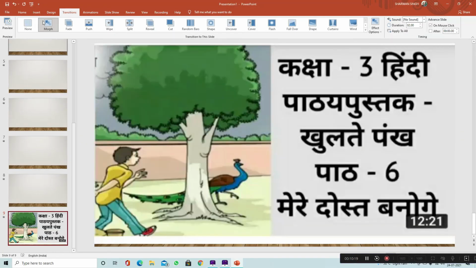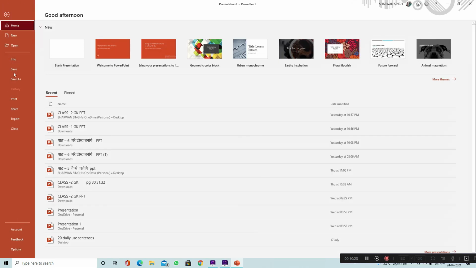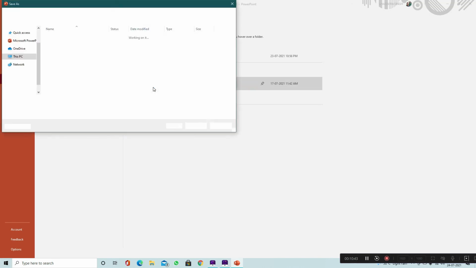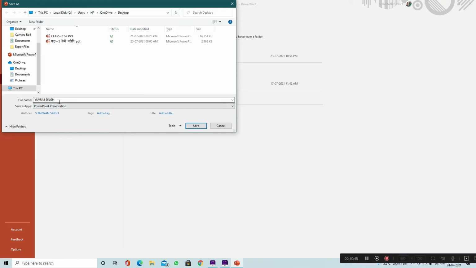Then click on the File tab, then Save As. Here, wherever you want to save the presentation or document, you have to save. For example, I click on This PC, then Desktop, and in your computer, whichever folder is there, you can save in that.